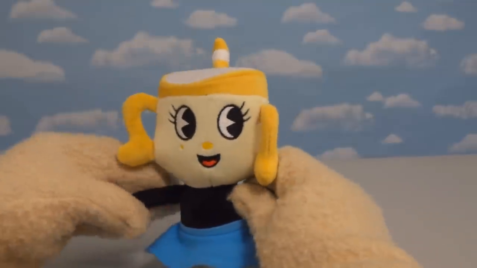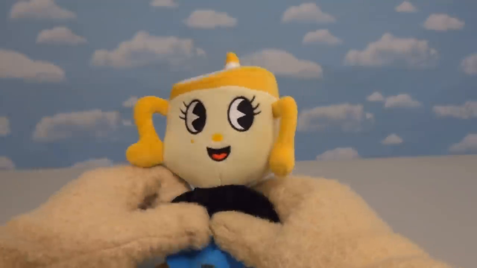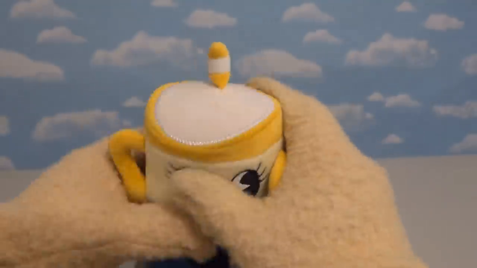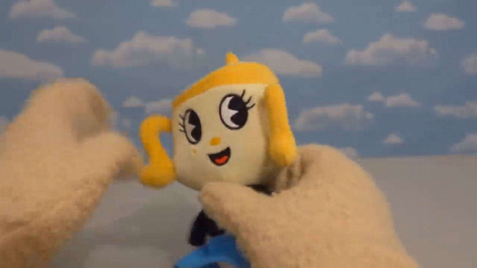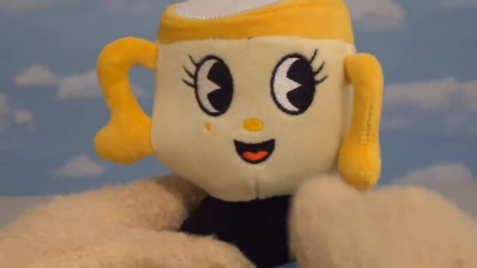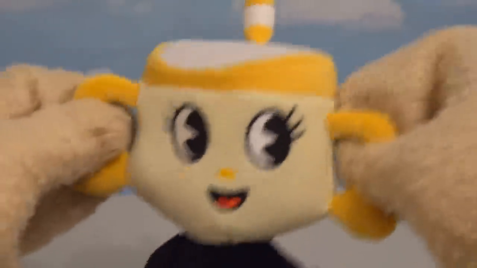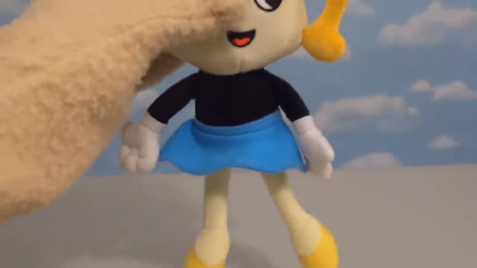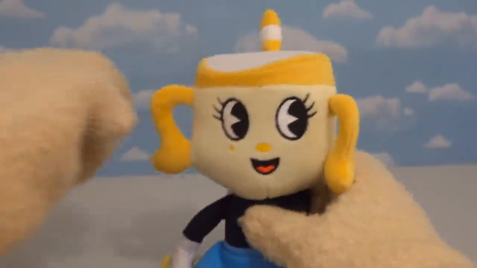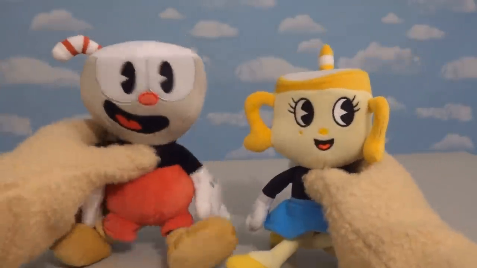All right! And the last plushie we have is good old Miss Chalice. And she's the female player that's coming in the DLC package later this year. Oh, man, just check this out. We've got the top part of her head right there with the straw coming out. We've got a nice little smile on her face. And here again, we see that the stitching is top notch. I mean, look at that. And of course, we got the chalice parts on both sides of her head. We've got the dress down below and little shoes. Aww. And of course, this plush looks so great, especially when she stands next to Cuphead.